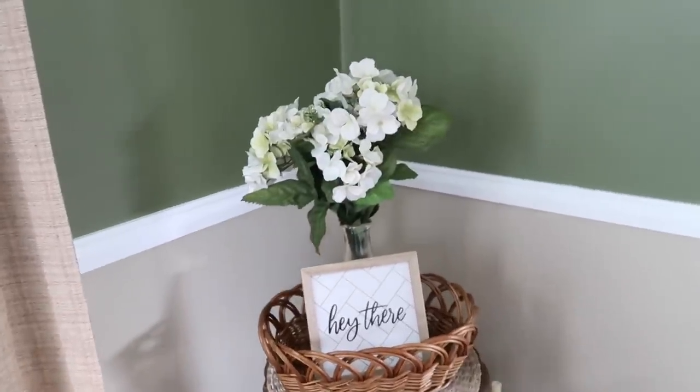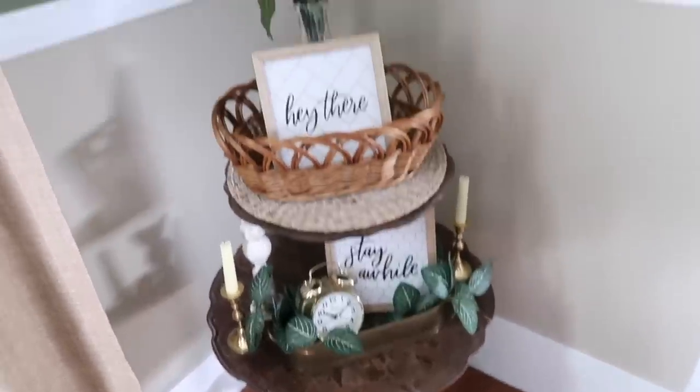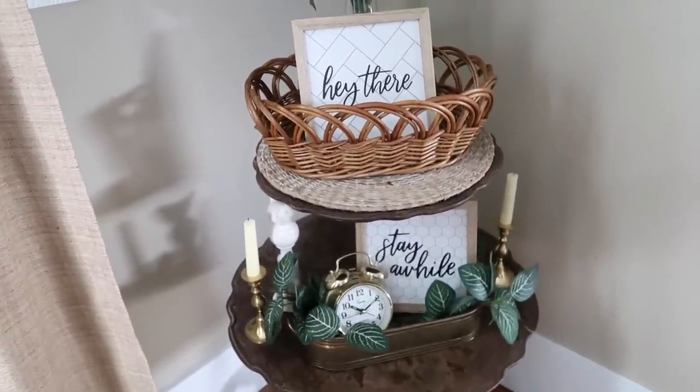I like it — I think it's simple, along the same color scheme as everything else in the room, and it's a nice way to use the stuff I have on hand. I really like the message as well. And that's all for this thrifted and Dollar Tree DIY tiered tray decor video — it's a really long title! Thank you so much for watching. I hope you enjoyed seeing everything I had in our home to decorate with and seeing how I challenged myself to only use things we have and optimize the amount of things on these shelves without making them too cluttered.